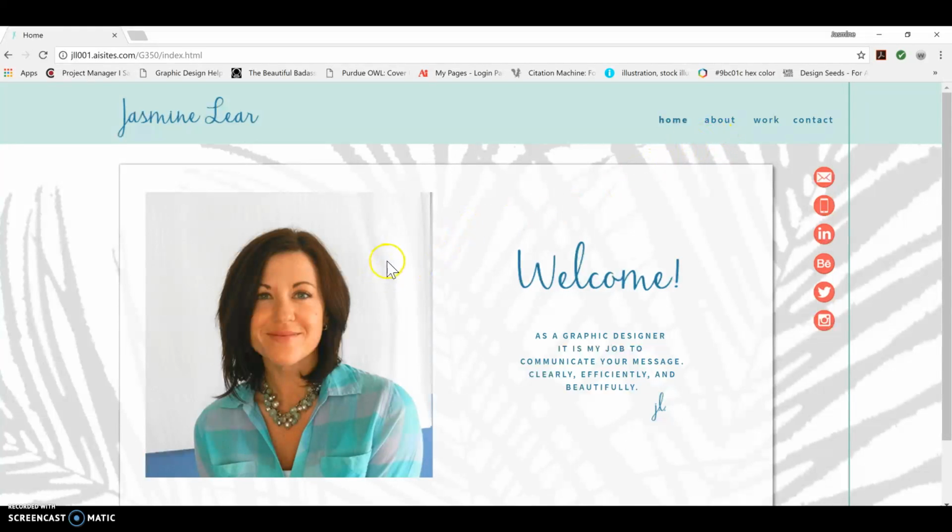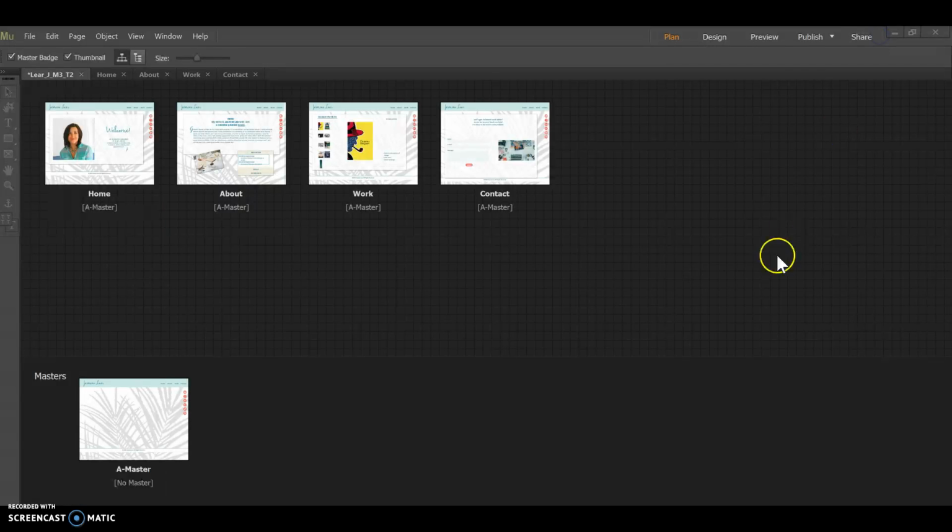So if anyone knows what could be causing that, I would really appreciate it, because I even went so far as deleting my navigation bar and creating a new one, thinking maybe I had messed something up when I was redesigning, or somehow I had broken the links. I don't really understand what's causing that.